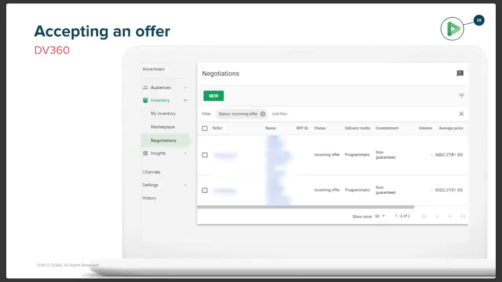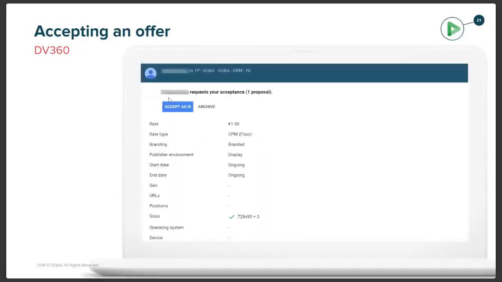Cool. So now that Kelly's shown you through setting up the deal in Ad Manager, this is what you would see as a buyer in Display and Video 360. So when you go on the left-hand side under the Negotiations tab, these essentially will be all the deals that have come through to this partner. So you can see once Kelly has requested for acceptance, you just select the deal. And then once you've selected the deal, it would show you the details.